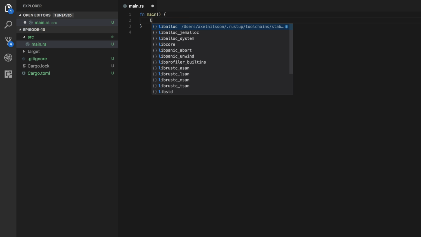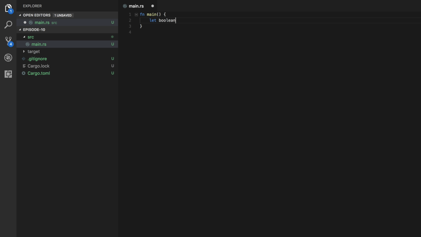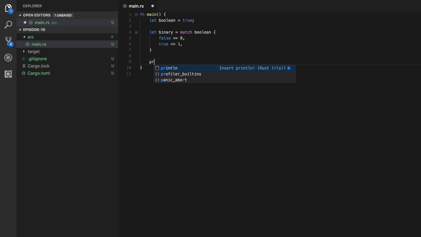So I'm going to declare a Boolean, and set it equal to true, and then I'm going to do what's called a let match. So let binary equals match Boolean, and then if it's false, we're going to return a 0, and if it's true, we're going to return a 1. And then we're going to print line that and something like that.